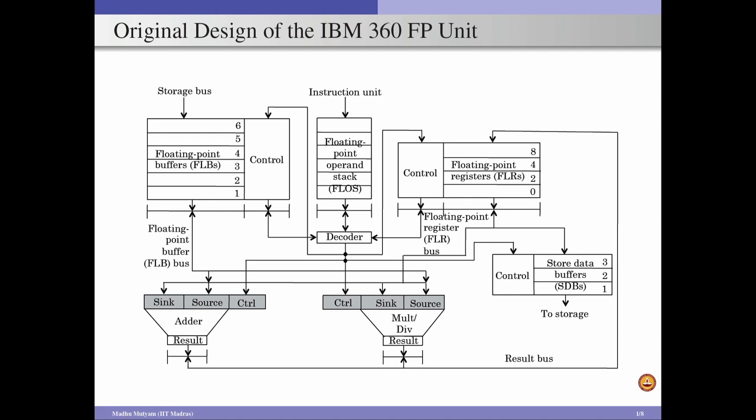So now once we have this design, we can easily see that because the floating point units are not pipelined, while one instruction is executed on the floating point unit, that unit will not be available for the next few cycles. If it is an adder unit, it will not be available for the next 2 cycles. If it is a multiply unit, then it is not available for the next 3 cycles. So as a result, because of this structural hazard, the subsequent floating point instructions cannot be issued to the floating point units.